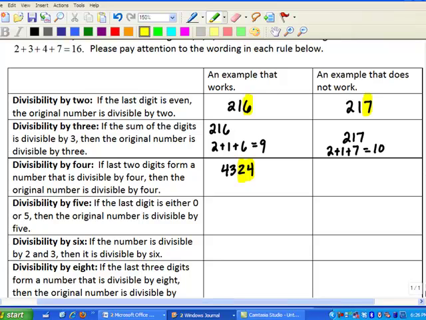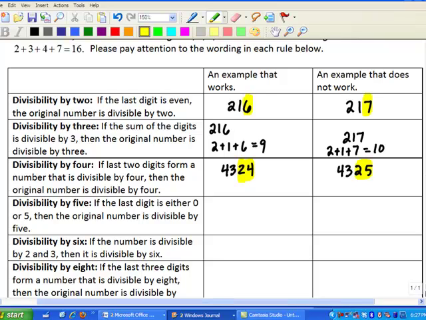Is 24 divisible by 4? Yes, and so is the original number. If I looked at 4325, I look at the last 2 digits and ask, is 25 divisible by 4? No. So this number isn't either.